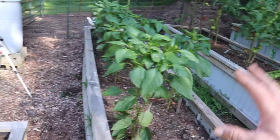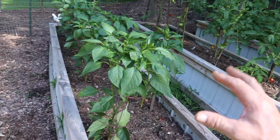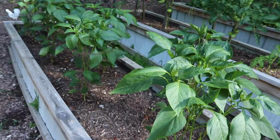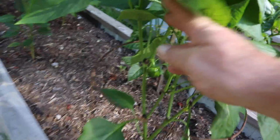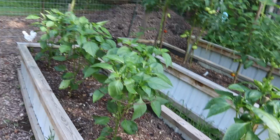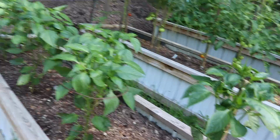Now last year we had a lot of leaf wilt, the curl on these pepper plants. But man, these pepper plants really are looking good. We got some peppers on here. We have some little peppers on there. Some nice little peppers on there. I think that these are going to do really well.